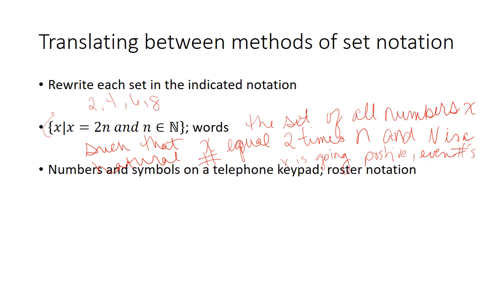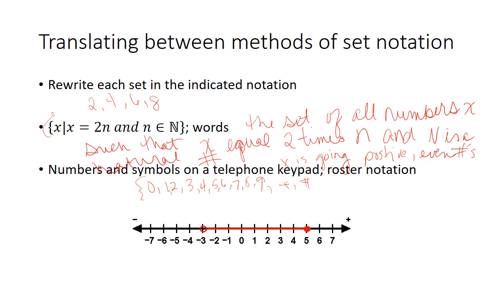Okay. Let's say we are wanting to do a set notation in roster notation of the numbers and symbols on the telephone keypad, right? So remember, roster notation is going to be the set here. Numbers that are on there, you've got 0, 1, 2, 3, 4, 5, 6, 7, 8, 9, and there's the star key and the pound key. And I guess if you're looking on your cell phone, you got the dial sign key. That's kind of a symbol, but we're going to ignore that one.